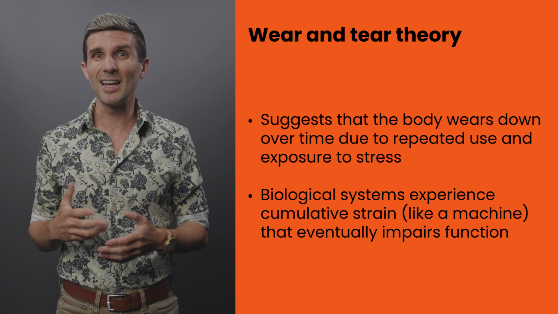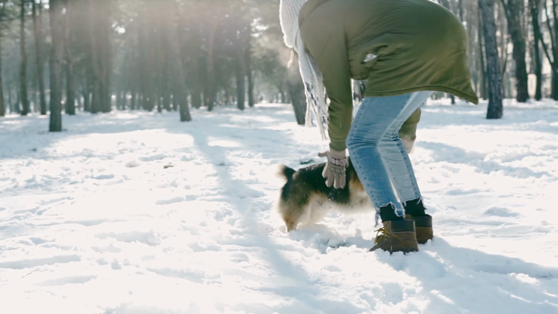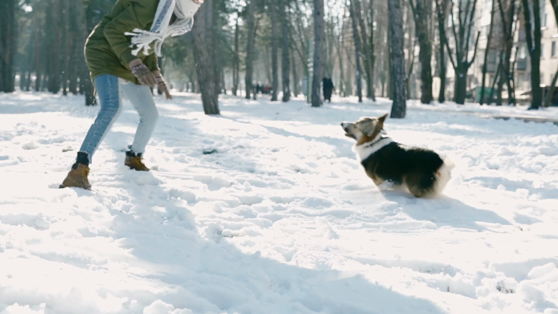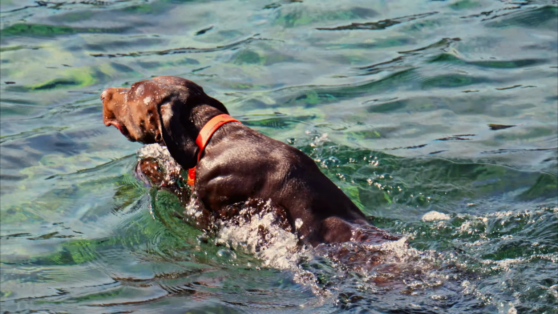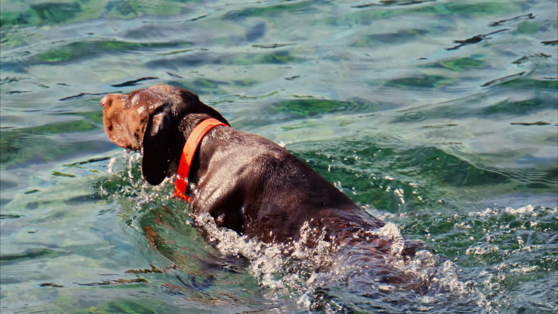Well, the answer can be seen when we examine the longevity of species and compare biological characteristics like metabolism. Let's take dogs as an example. Smaller dogs tend to have higher metabolisms compared to larger dogs. And since animals with higher metabolisms are converting and expending energy at a more rapid pace, one could argue that smaller dogs are accumulating cellular damage at a higher rate and thus should have lower life expectancies. But in nature, we see that's not the case. Larger dogs tend to have shorter life expectancies compared to smaller dogs. This is just one example of applying the wear and tear theory only to see that the evidence doesn't support it. It fits in some circumstances, but does not explain aging in all contexts.